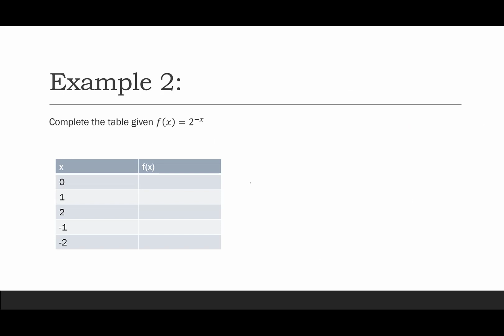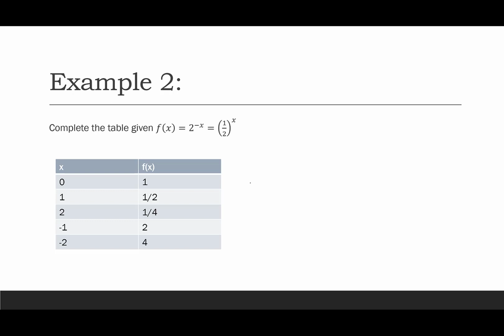Now remember, we said negatives really flip into being fractions, and this time I'm going to write it as 1/2 to the x. Again, I'm going to put those same 5 numbers in. So 0, 1, 2, negative 1, negative 2. A half to the 0 will still be 1. A half to the 1 is just a half. A half squared is a fourth. When I put in negative 1, it's going to flip that fraction over. I get 2. And when I use negative 2, I get 4.